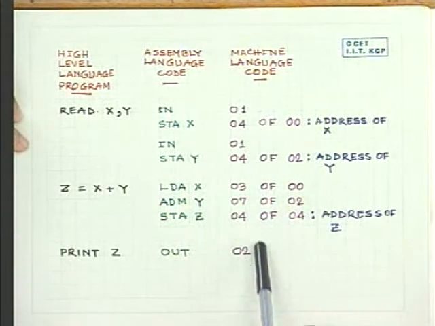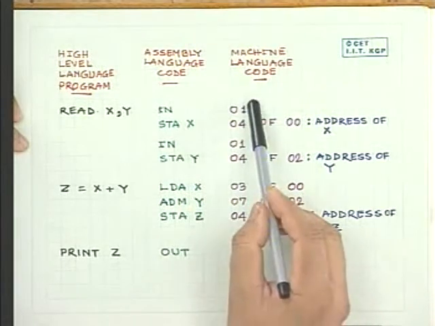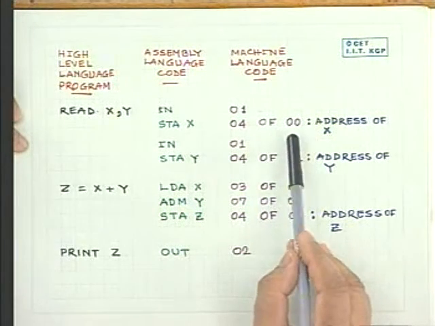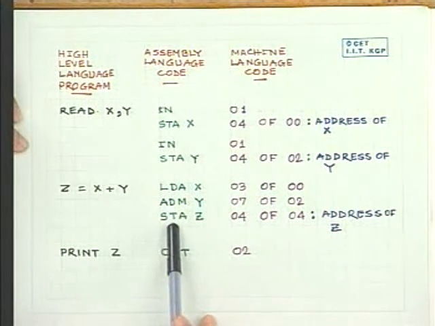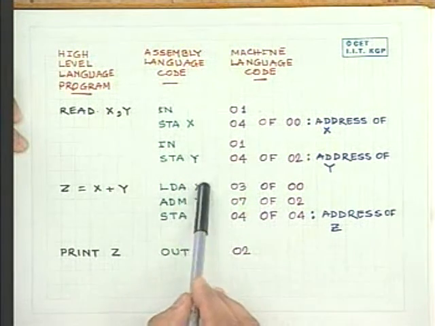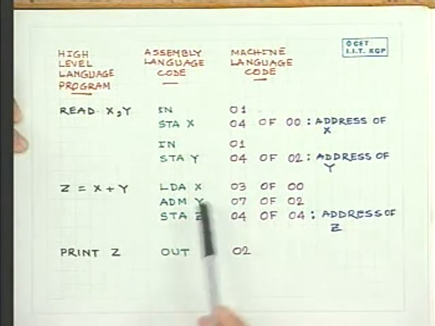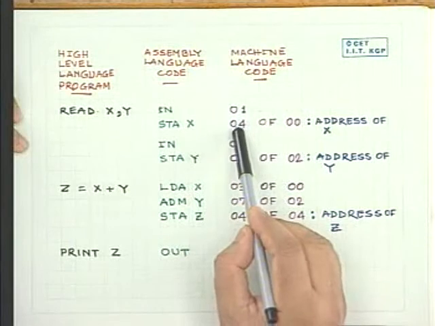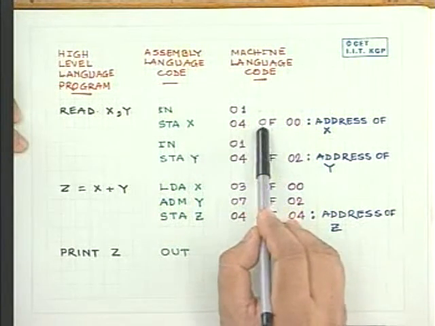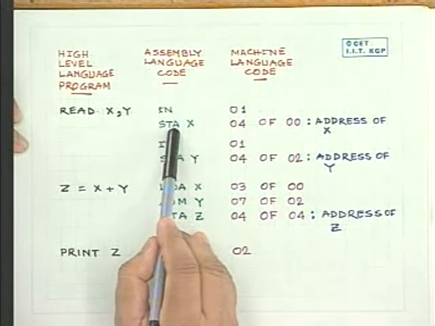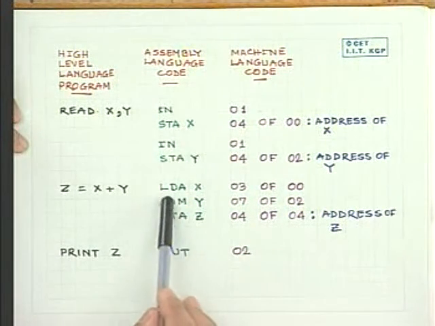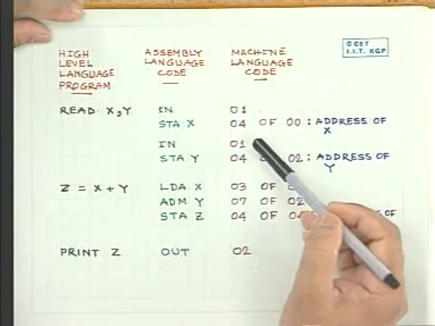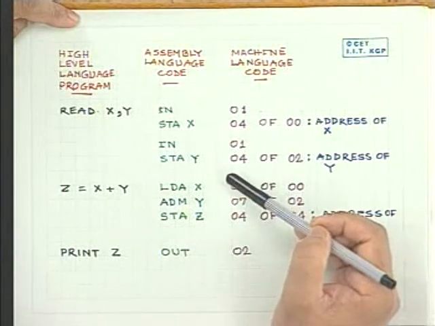Now, another thing is apparent from here: I am talking about an accumulator based machine. That means the arithmetic operation results are kept in that accumulator. For example, when I have added, the result is in that accumulator. And the second point is that it is a single address machine. That means every instruction has at most one address. Say STA has one address, then load accumulator has a single address, and so on. That is why I am talking about a single address accumulator based machine.